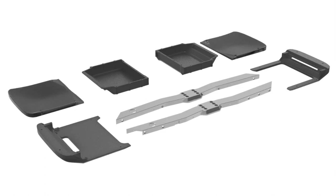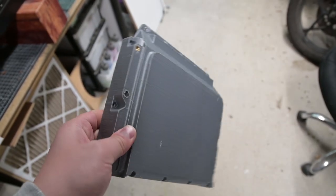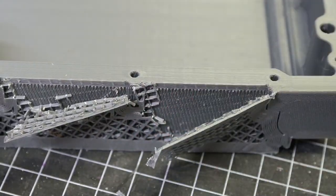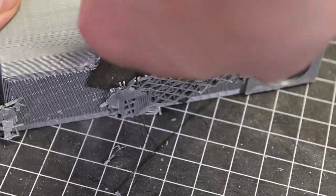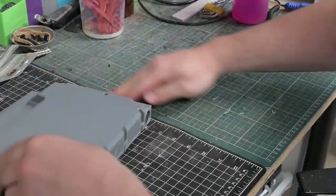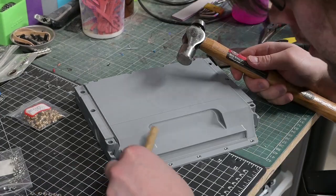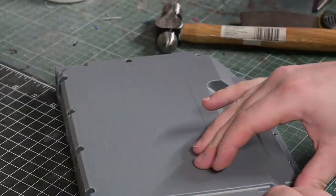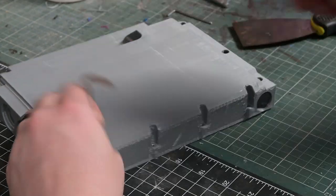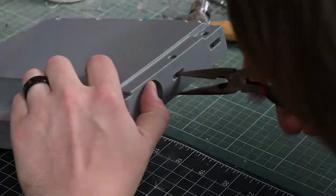Thanks to the 3D printable designs for controller and battery boxes, bumpers and footpads included with the purchase of Thunder rails, one only needs to bring your own VESC, tyre and cabling and you can be up and riding with a scratch build really quickly. I chose to 3D print the controller and battery boxes and front footpad to fit the Stompy's sensor, and bought FM bumpers and a Craft and Ride one tail rear footpad for simplicity. Fungineers includes battery box designs that accommodate an 18650-based battery pack in a low profile rear box, or a 21700-based battery pack in a larger box that requires a bit more DIY effort to install.